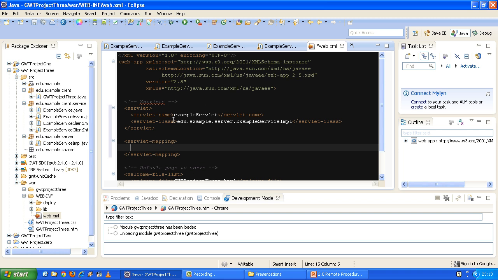And again, I need to reference this servlet name, so I'm just going to copy that. Makes it a lot easier. Not sure why my colors are thrown off, but I guess it will be fine in a moment. And then for invoking the servlet, I must use URL pattern.